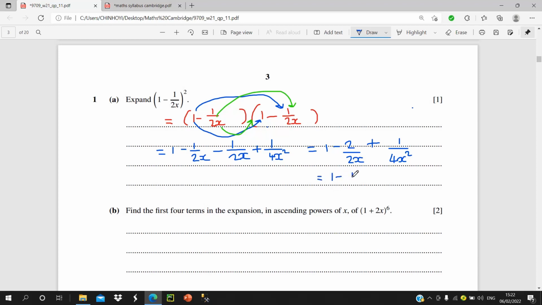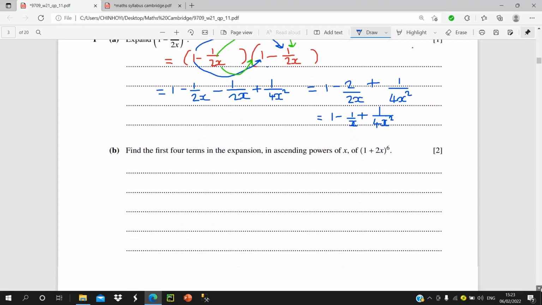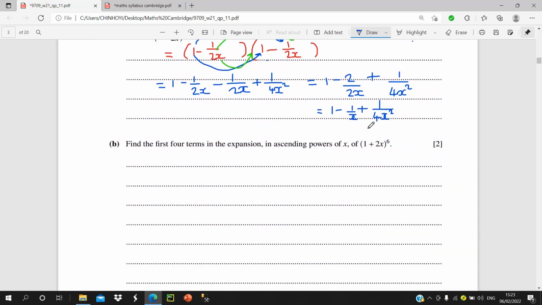I know it's worth 1 mark, but you need to take note of stage by stage. Yes, it's 1 mark, but it is going to affect the next parts. You can see the next part, this expression is usually going to be used, so make sure each and every stage you are very careful when attempting your questions. Don't say the question is 1 mark and rush, you make a lot of mistakes. So this is our answer on number 1 if we expand this.